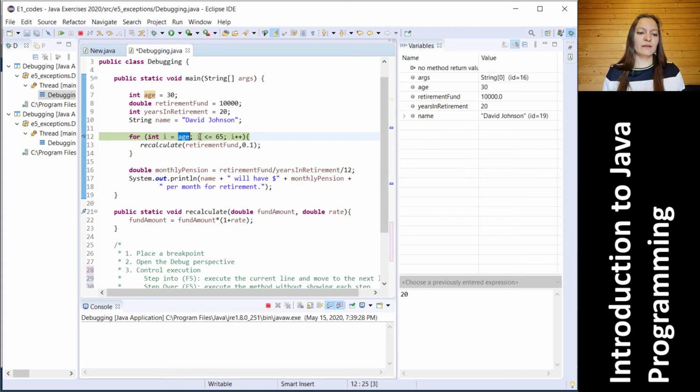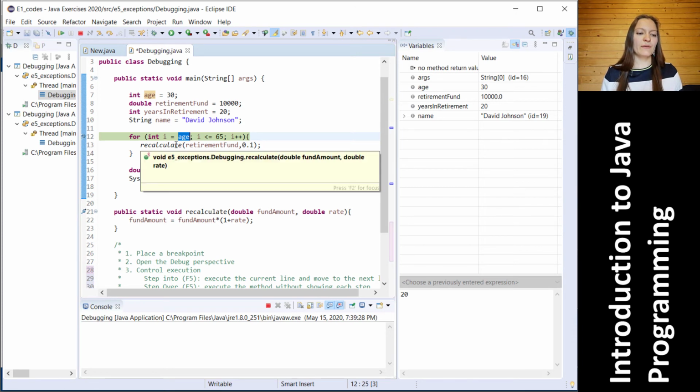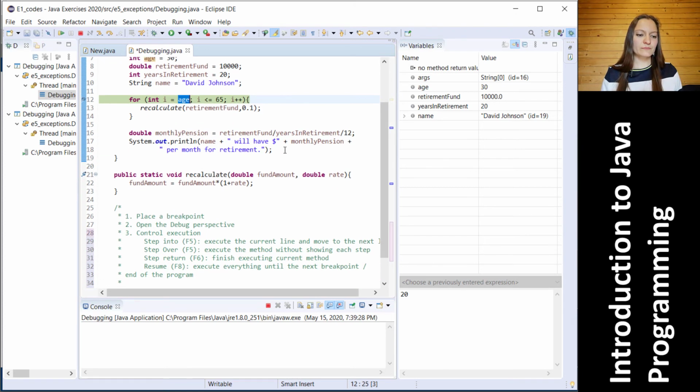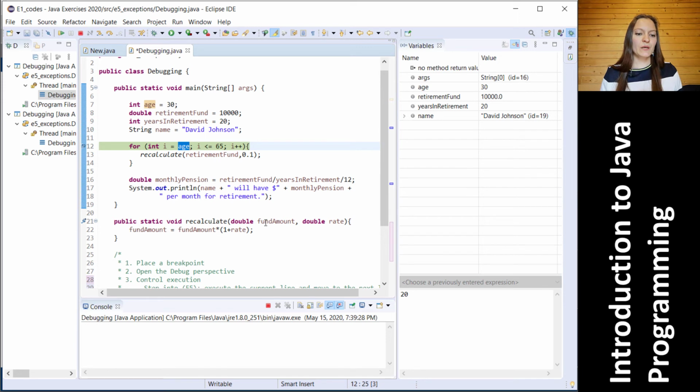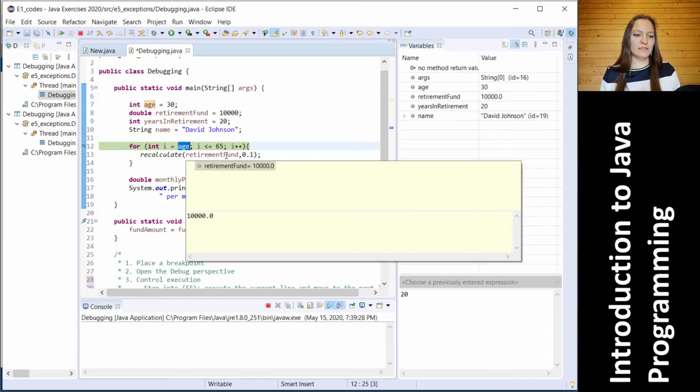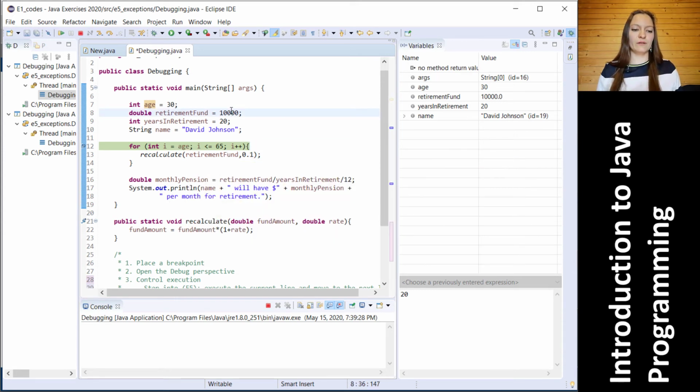If this age is less than 65, then for the next run of the for loop, it will be incremented and will be 31. And we are using the method recalculate that is defined here with fund amount and rate. And fund amount is equal to this 10,000 euros.